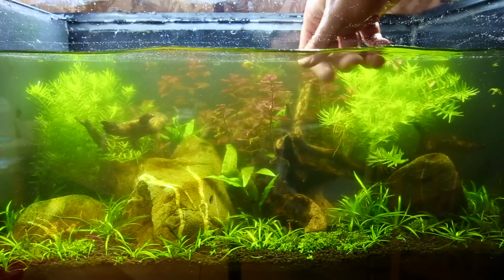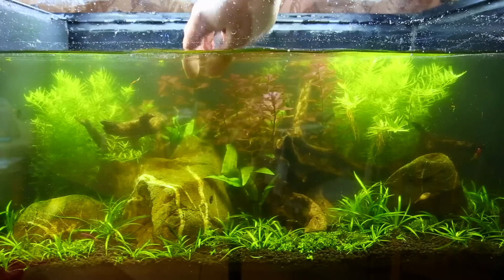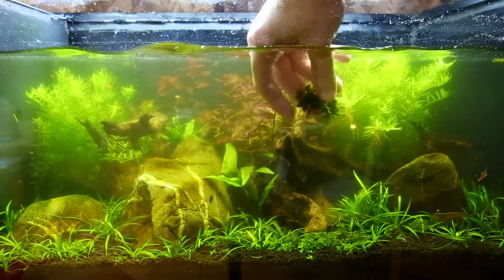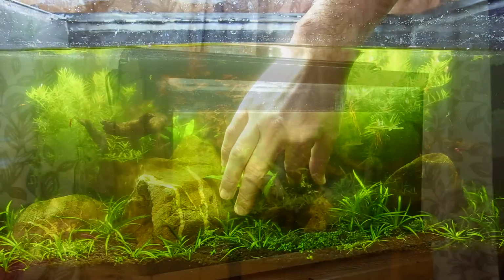Rotala green is looking amazing. Look at that. It's really, really healthy. I'm really happy. And the Ludwigia is staying really red as well, so it's really cool. I've got some Bucephalandra here, which I took out of my Aquascaper 1200 just as an experiment. Just pop that in there.